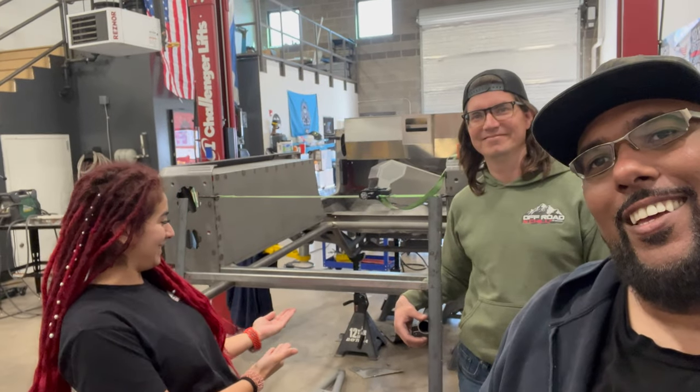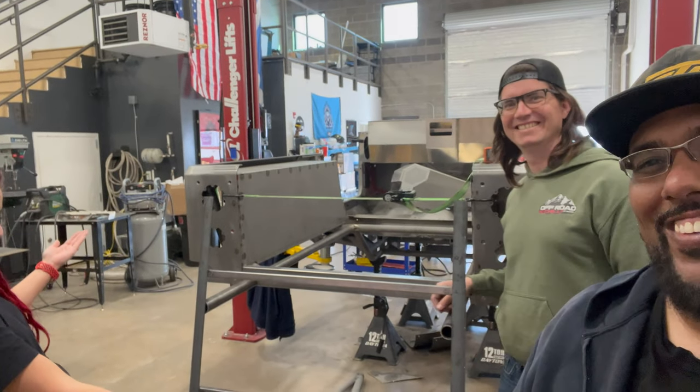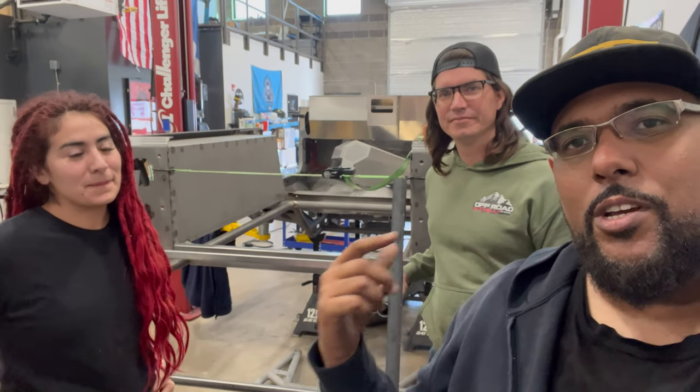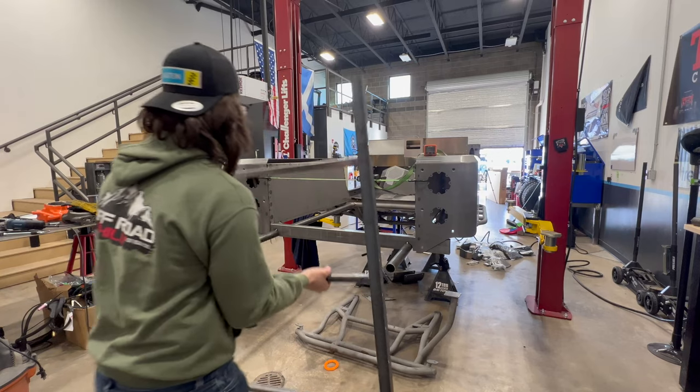Ta-da! There we go, that was better. It doesn't look like much, but let us slide into place and we'll show you what it looks like and we'll go from there.